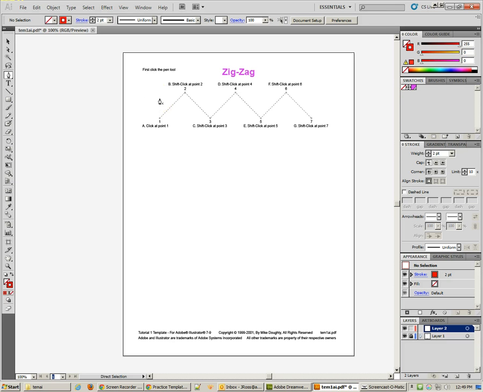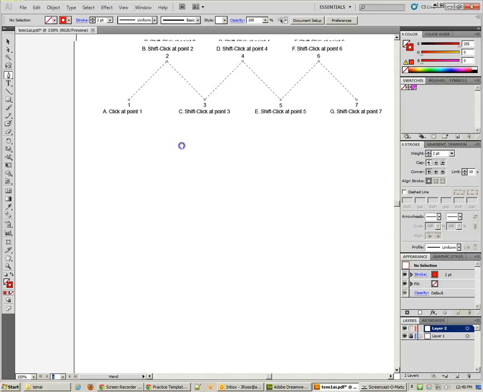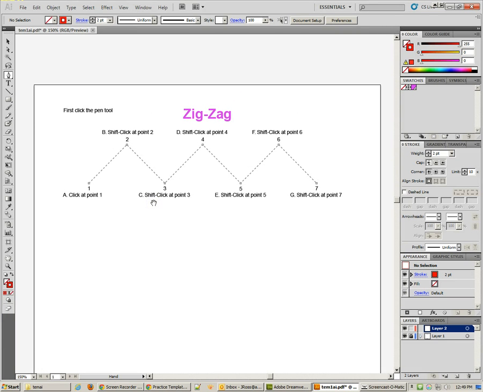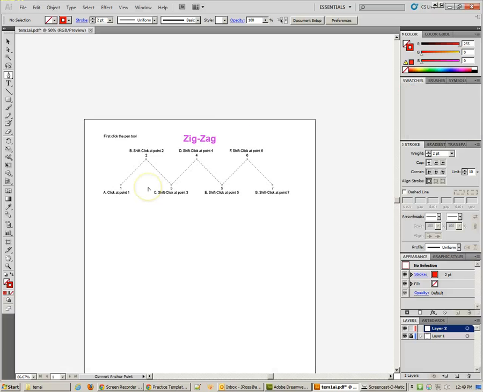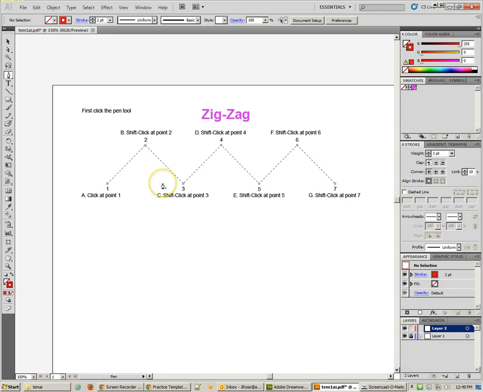And we want the Direct Selection tool because it allows us to directly select the points and control points and everything a little bit better. So the way that you proceed with these tutorials is usually zoom in, and I did that with Control Plus. You can also hold down the Alt key and use the mouse wheel.